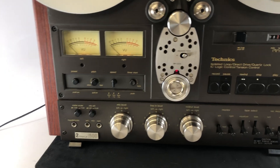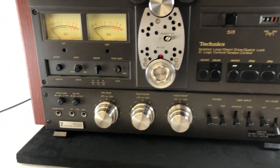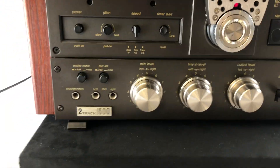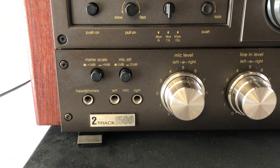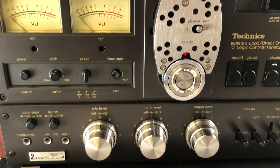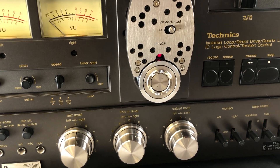Now if you wanted to do four-track recording, this is not it — you would have to go to the next level, which is the 1506. It's not a better machine, it's just configured differently. The tape heads are completely arranged differently. It would be a four-track 1506, capable of playing back at two tracks but recording on four tracks, so you could maximize your tape life.